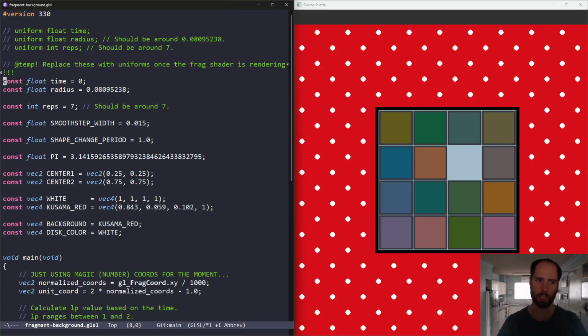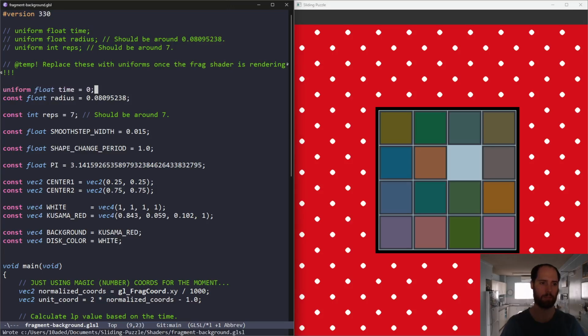Yeah, let's try and get the time updating with the uniform. Okay, so how are we going to do this? We'll need to find the position in memory that the uniform is occupying, then call this from the program. Oh, I think we just leave it. We can leave it like this.